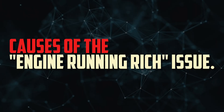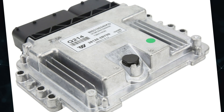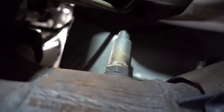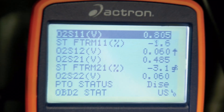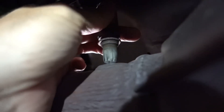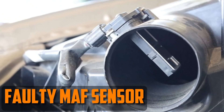Now let's discuss the causes of the problem and how to fix it. Faulty oxygen sensor: the engine control module (ECM) uses an oxygen sensor to measure the amount of oxygen in the exhaust and modify the air-fuel ratio. A malfunctioning sensor sending inaccurate data may cause the ECM to add too much fuel. Replace the faulty oxygen sensor — usually a diagnostic trouble code identifying the malfunctioning O2 sensor is stored. Use a model-specific service manual or free internet resources to locate and replace the sensor.